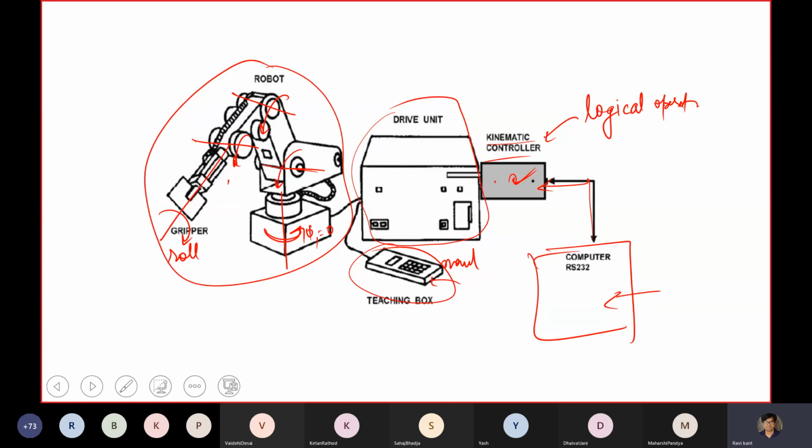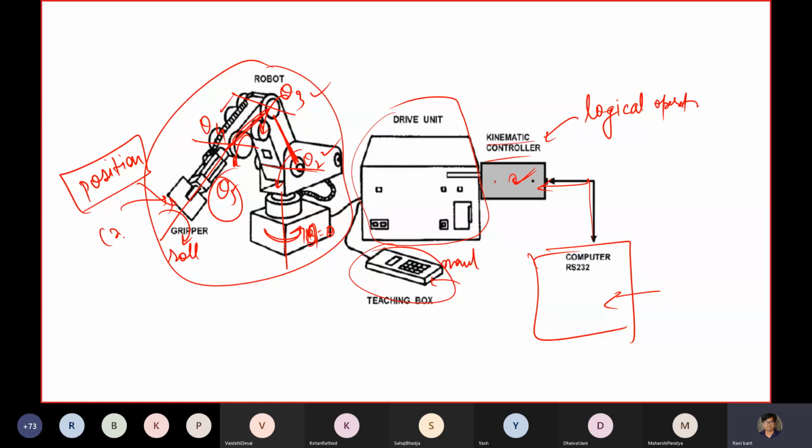But we are not so concerned about all these components. We are more interested in varying theta 1, theta 2, theta 3, theta 4 and theta 5. If these theta values are known, and the link lengths are known, we need to find the position of the end effector. What are my x, y and z? That kinematics will be coded in your computer in order to give you the desired result.